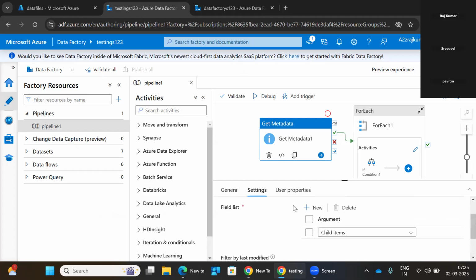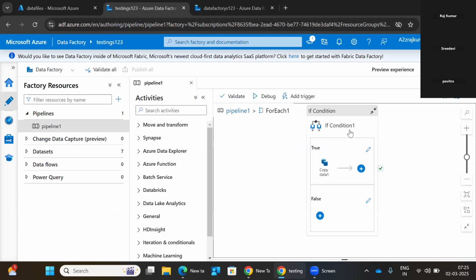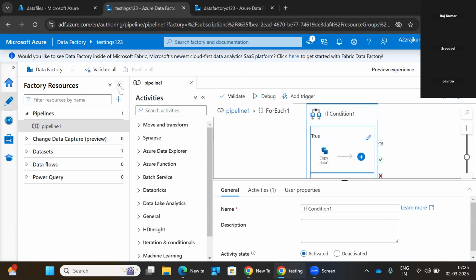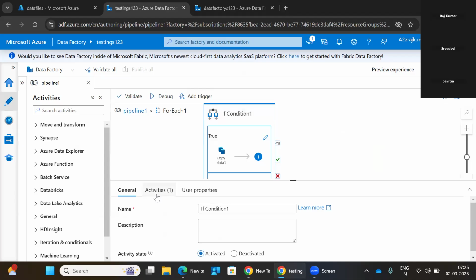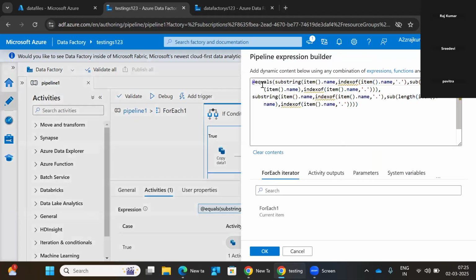I took the target, I took the repo list, and this is the expression I mentioned. I used equals to just compare this .csv equals to .csv.